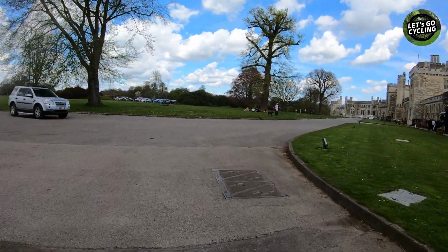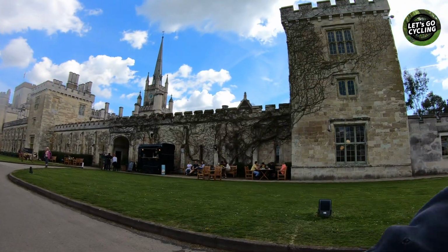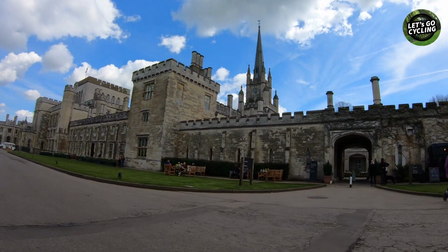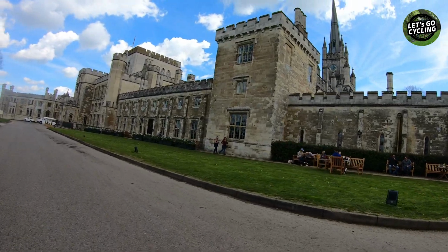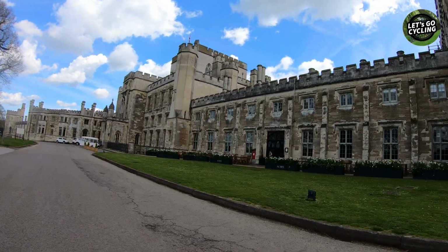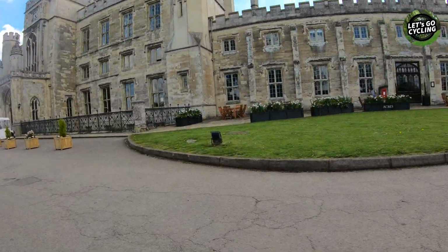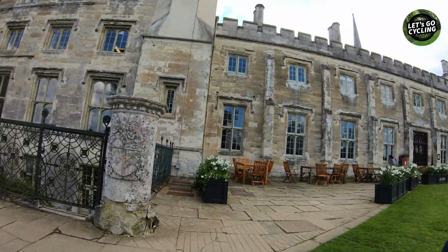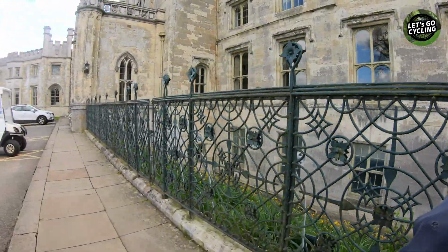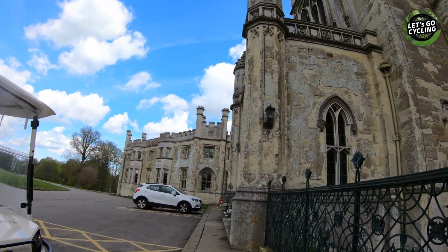Today it's used as a business school in the far end. Also, you've got a cafe there. They also host lots of weddings and lots of TV and film shoots, as you can imagine. So I think some of the notable recent films here: Beauty and the Beast, Killing Eve, and Fantastic Beasts. This is what was built when everyone had far too much money, like some one family that lived here.